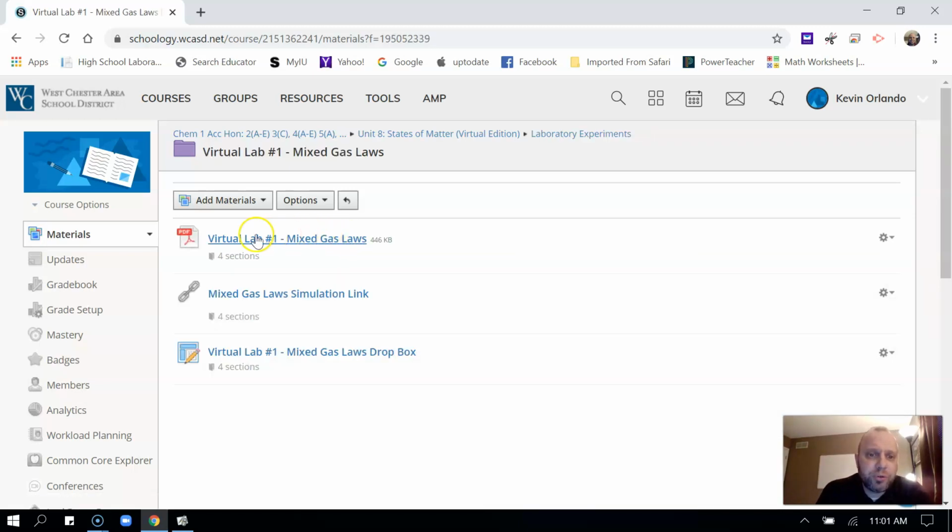So opening up that folder, here's the handout that you're going to complete. Some of you are able to complete it directly on the computer. That's perfect. Others, if you're able to print it out and then scan it and send it to me, that's also good. And then here is the link for it, and then here's where you'll eventually submit your assignment. Please try and submit it as a PDF.